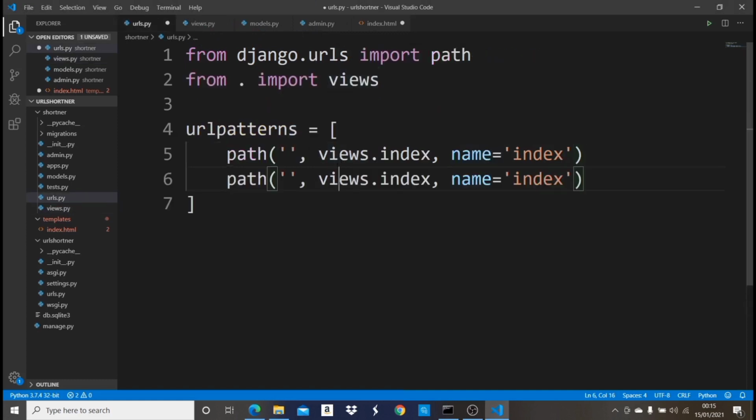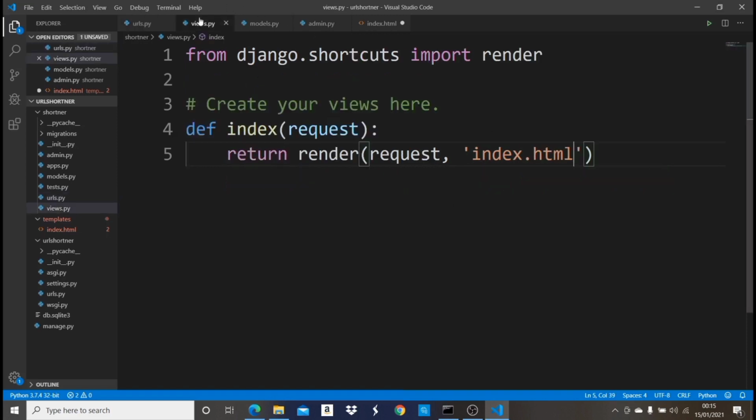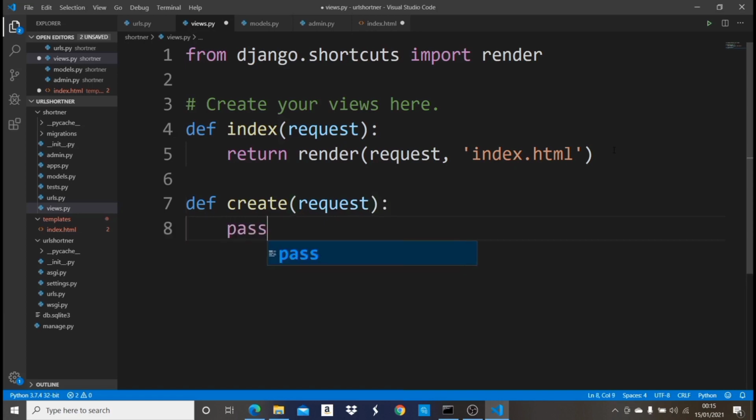Let's create a new URL and name it create. Let's say views.create, name equals create. Let's make sure this has a comma. Then right here in views, create request, and then let's pass for now.